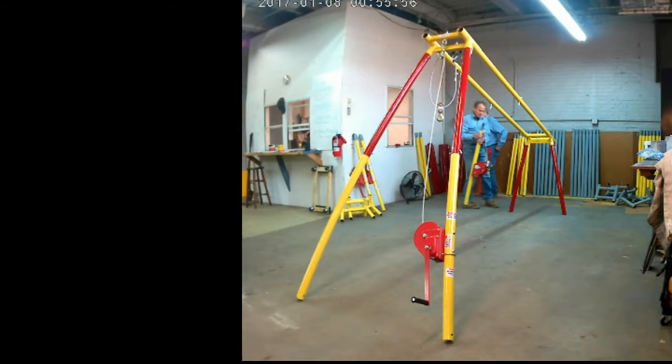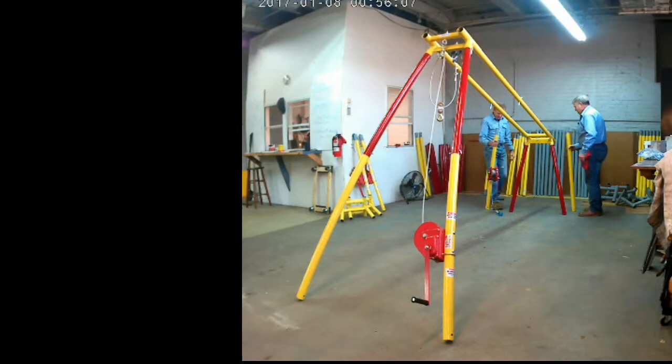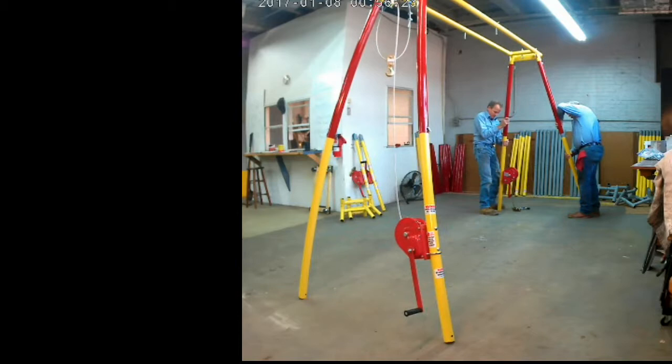So we're going to put the other mid-leg sections on now. Once again, read the decal for the winch. That's going to go on the right side, opposing, since we're on the other side here, with the handle facing out. We're going to grab low, lift high. Make sure those next leg sections are lined up, and they'll slide right in.